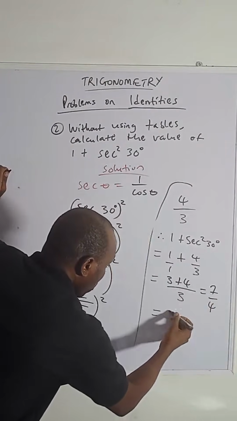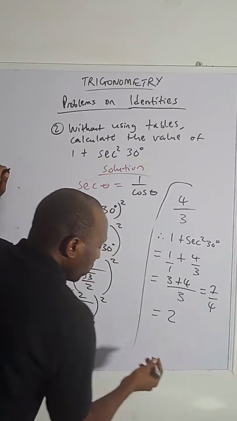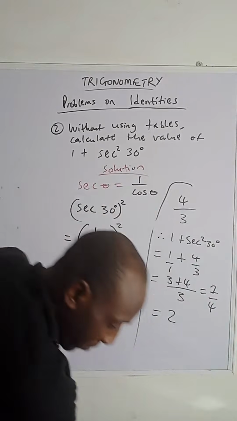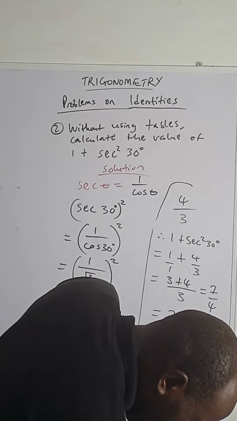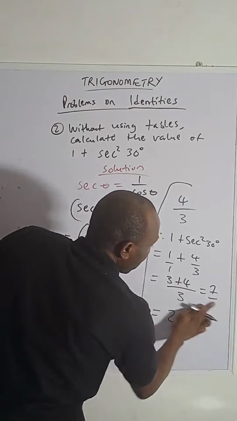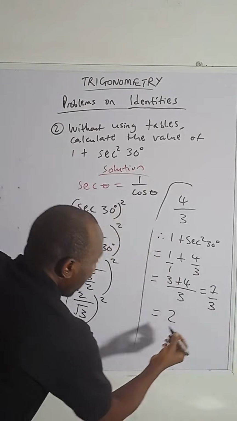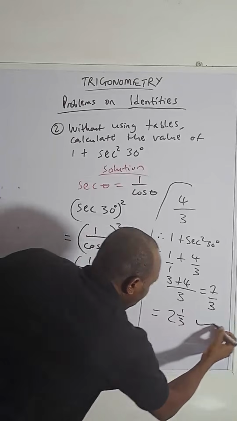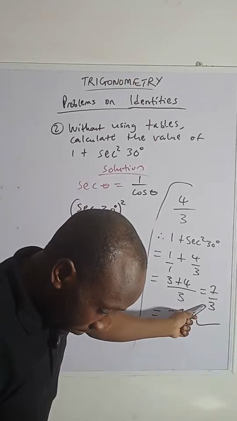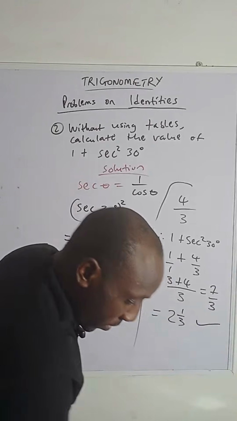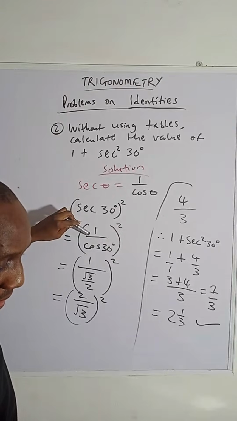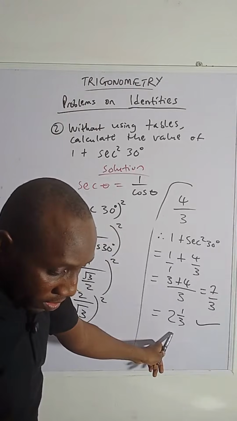4 into 7 is 2, with a remainder of what? 7 over 4. How come we're getting the same answer? What's wrong? If I put the value, yes, 7 over 3, or this 7 over 3, don't mind me. So that's 2 whole number 1 over 3. This is the correct answer. Thank you for that. Yes, this is the correct answer. 7 over 3. Yes, there was a mix-up somewhere. We did not take the reciprocal of this, and that's why we had that issue.